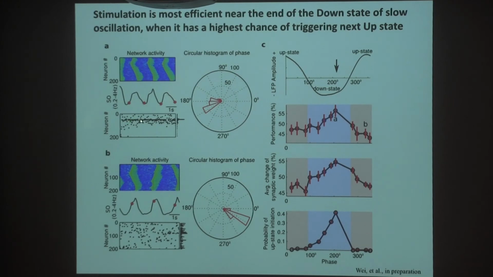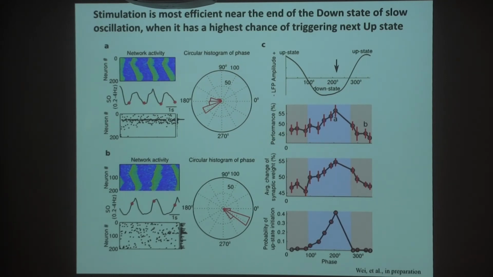This is the initiation sites for up states. You can see this peak shows that if we stimulate this way, we have a very high probability to entrain the network to initiate new up states. And the performance increase is also highest. If you stimulate, for example, during the up state, when the network is already in the up state, it actually doesn't affect, as we can expect, initiation sites, and the performance change is low.